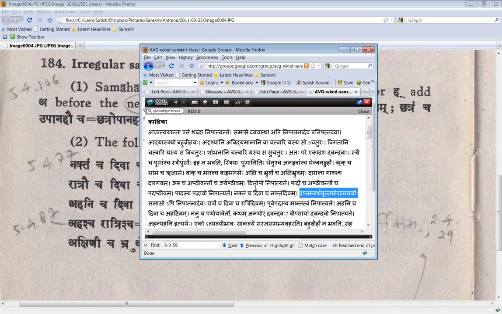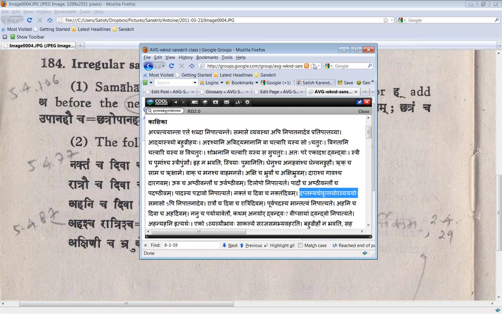Cha means A and B items. Item A, item B. Now we are talking about at night time and during the day. Charthya is not there in this compound. That's naktancha divacha, but nipatana deva samasa api.